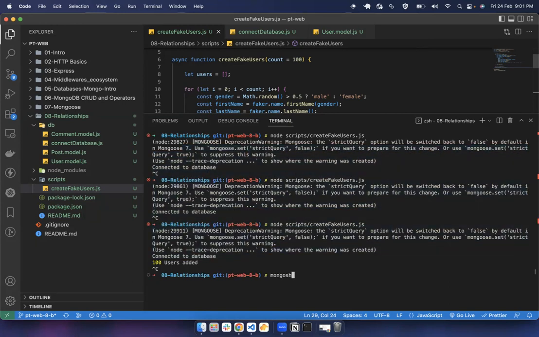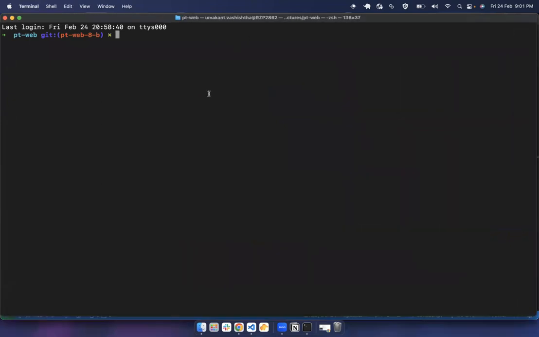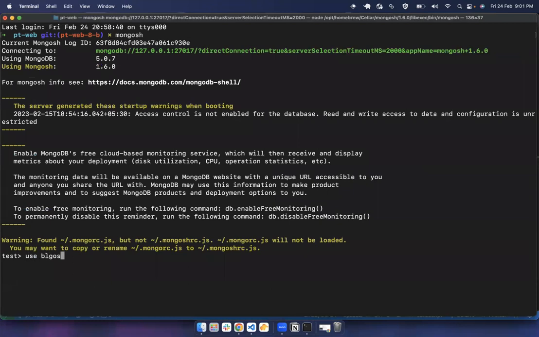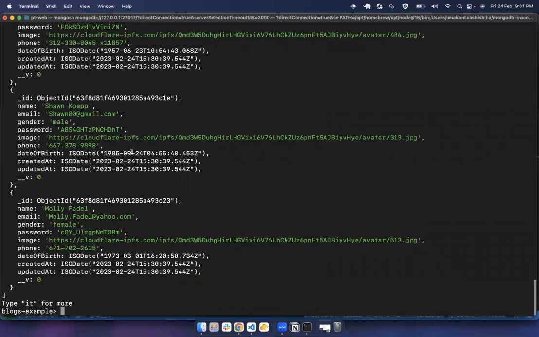So actually, let me open another terminal. Mongo sh, use blogs example, db.users.find. So you can see all these users with date of birth, phone number.